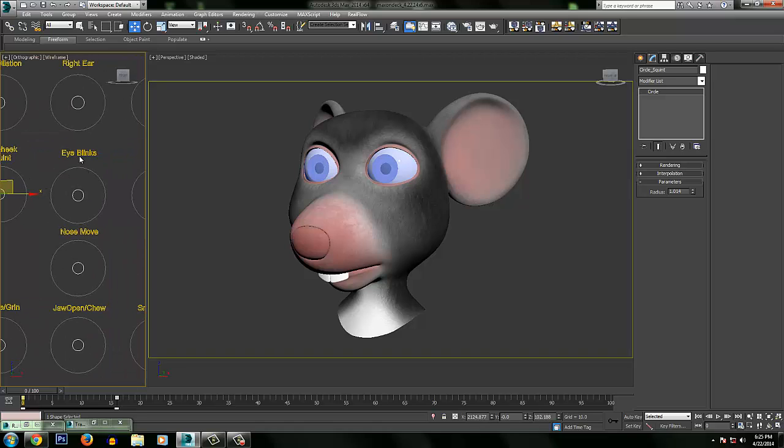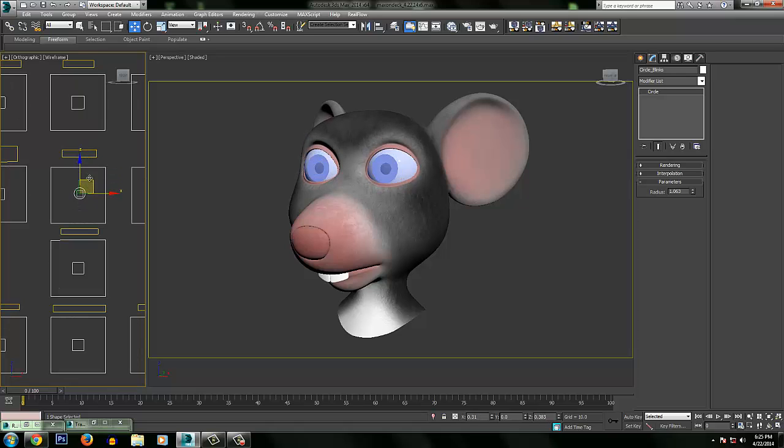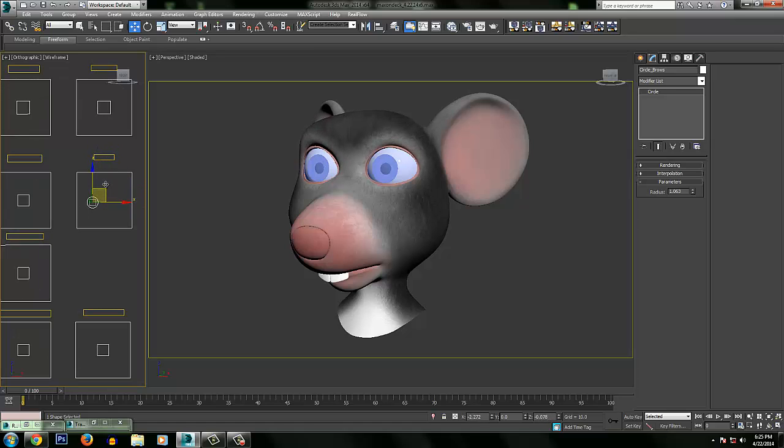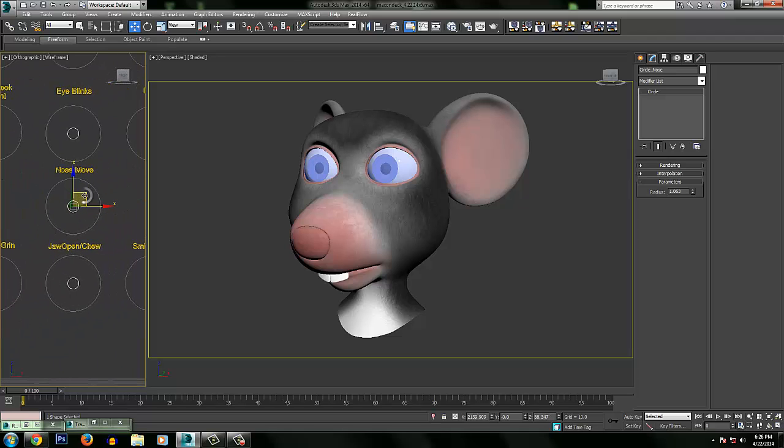Eye blinks: move up, eyes get wide; down, eyes blink. And then you can have a variation of this. And then we have brows. If you move that in a circle, you get that cool little whoop, whoop. And then you come down and he gets angry. Alright, and then we have the nose. This one's fun to play with. You can get him to just wiggle his nose around.